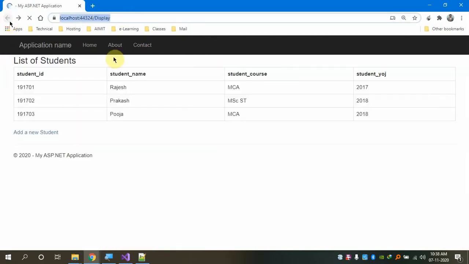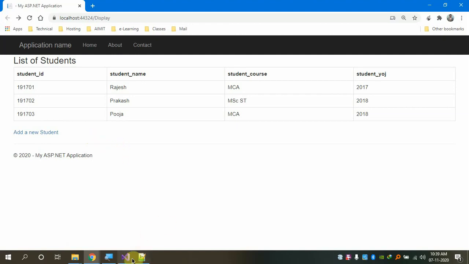Let me just go back to display. You see, in the display page I am right now, I can just click on this hyperlink to take me to the next page without writing one line of code. All right, now programmatically, how do I take him to the next page? Programmatically we call response.redirect, which I will do shortly.